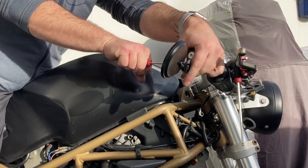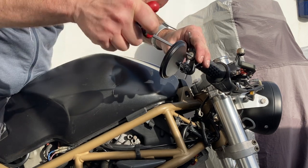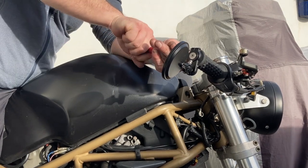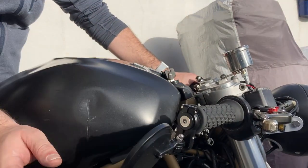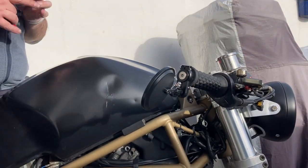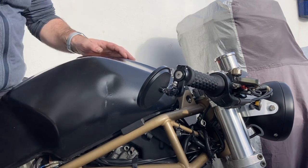There we go. This is just to clamp the mirror roughly in place. This clamps the rotation. Nice, I can now see behind me, and with my filtering, fold it in. Just got to do the other side. It should be exactly the same process. So I shall come back once that's all fitted and show you the whole look.